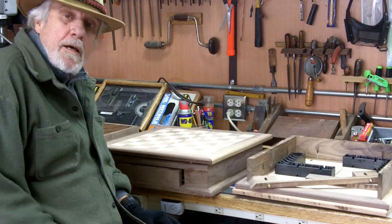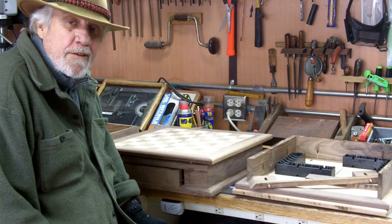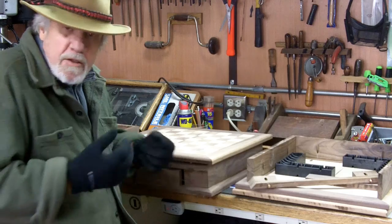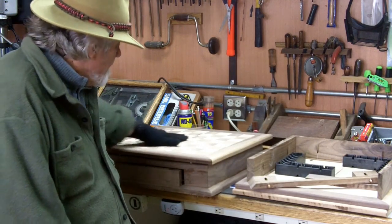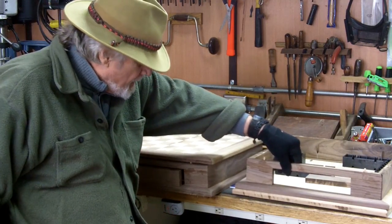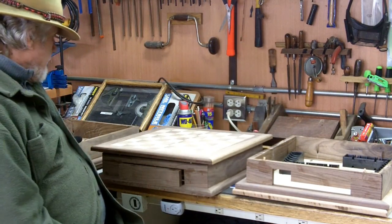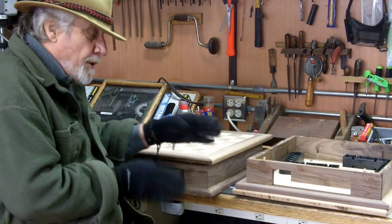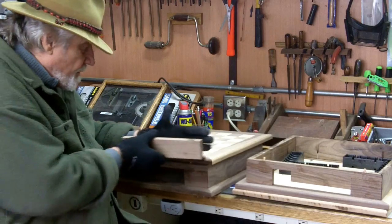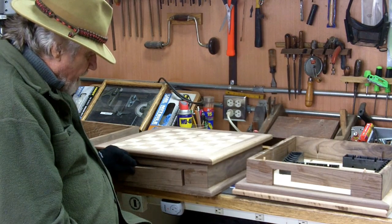Well, YouTube, I started this checkerboard Christmas present in the middle of November, and it was like 90 degrees. Now it's not even December yet, it's the end of November, and it's raining out, it's cold, and all weather. But anyway, you can see, I got these together. They'll just go right in here. The drawer, like this, and so now all I gotta do is build the box, or the drawer part for the box for the drawer, and finish sanding up and cleaning up, and then it'll be ready for finish.